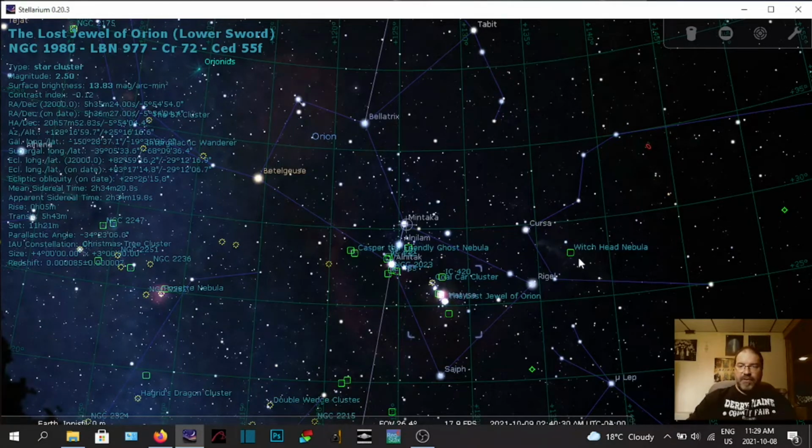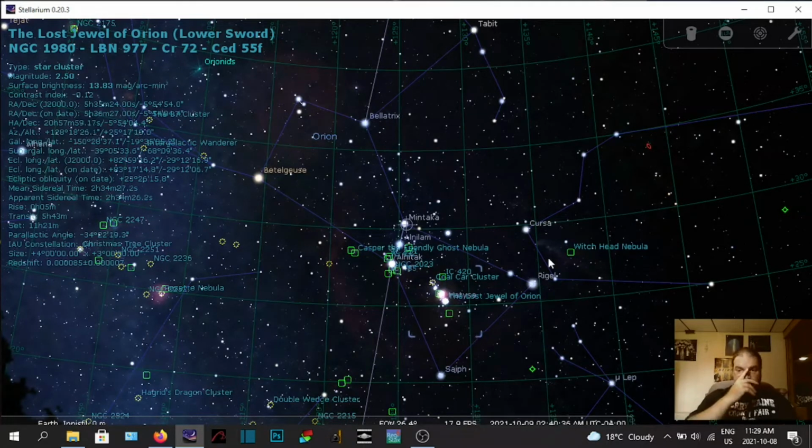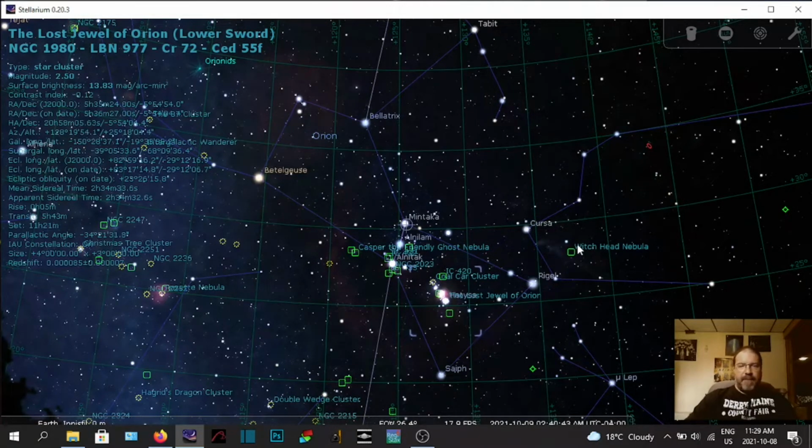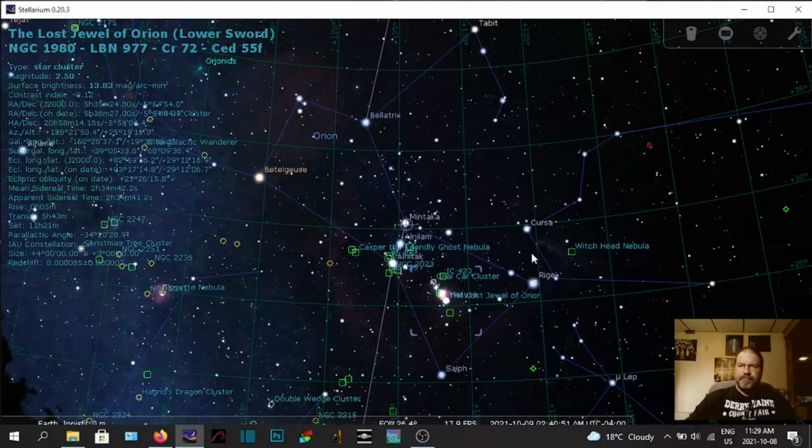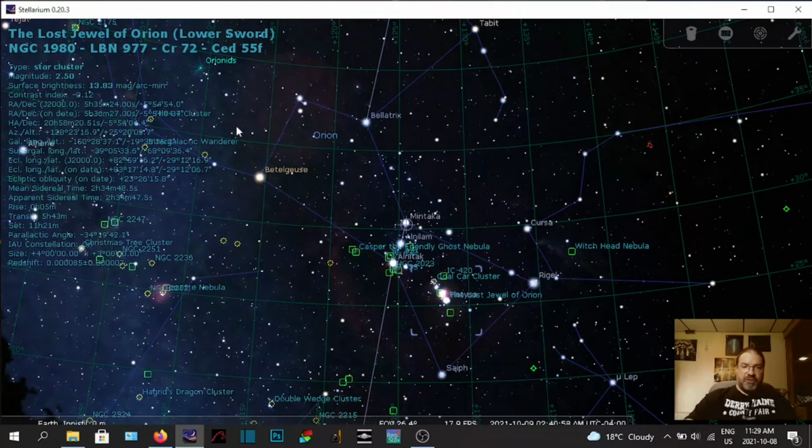The Witch Head Nebula is a very, very faint target to get, and I don't have a wide enough field telescope to grab that. I only have an 18 to 55 millimeter kit lens for my DSLR, so if I were going to do wide field, I'm not totally sure that would show up, but I intend to do some wide field stuff.